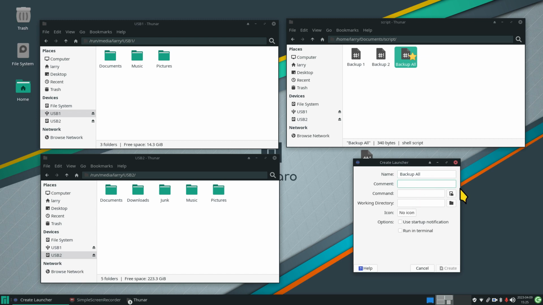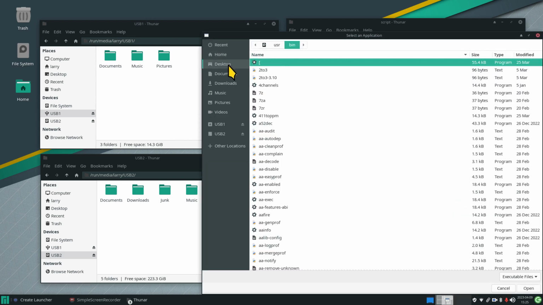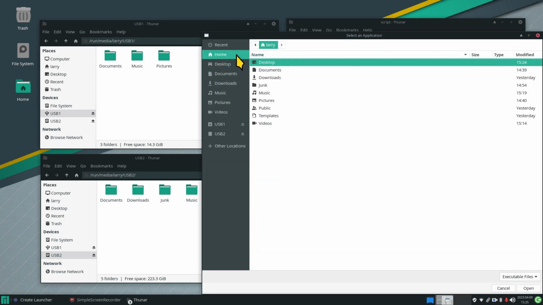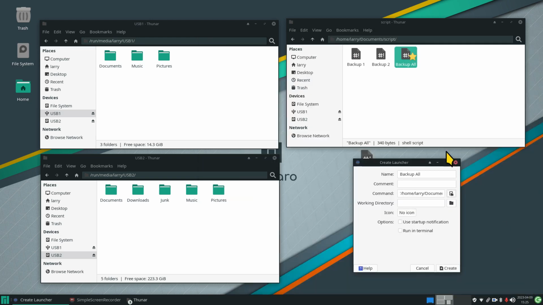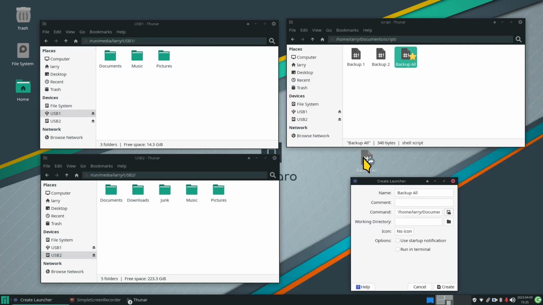The command, however, I am going to click the box here and point to this script in Home, Larry's Documents, Scripts, Backup All. It's the same as my little shortcut here. But I can put a fancy icon instead of that weird looking icon there.